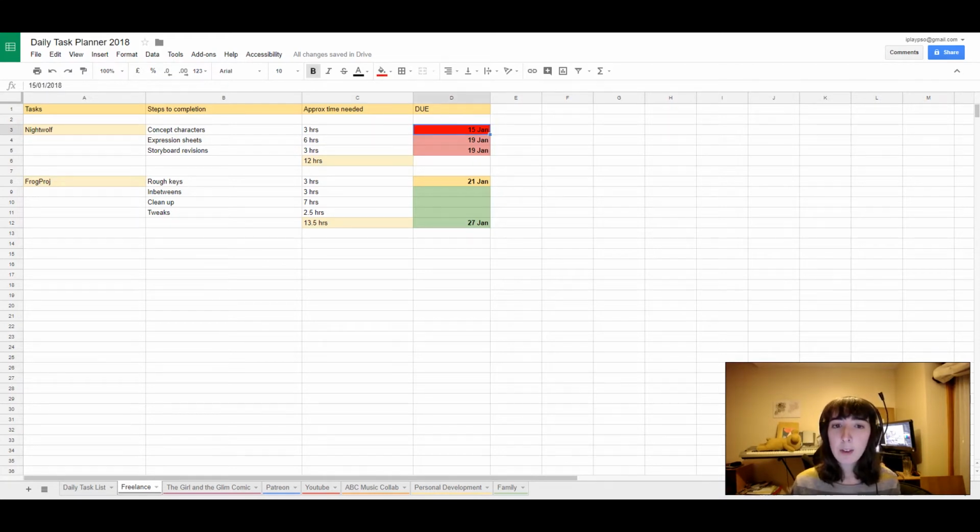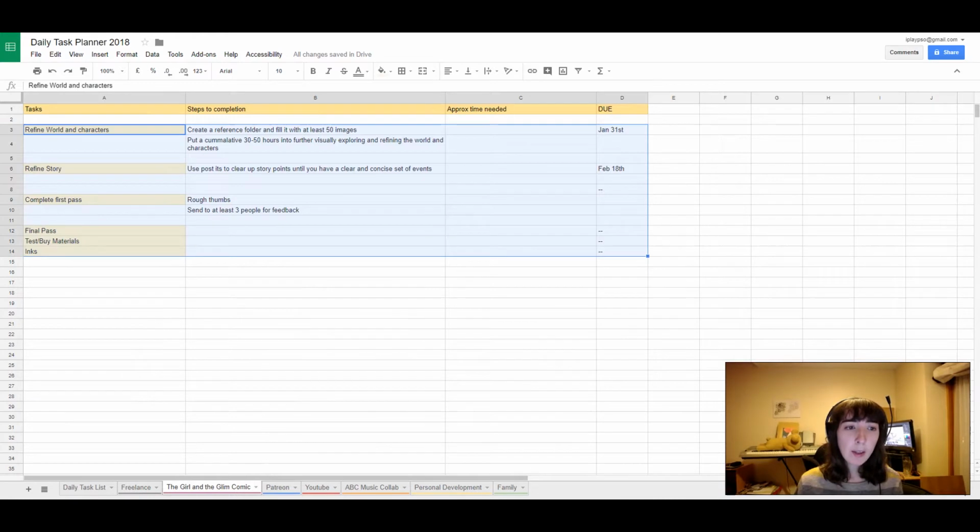And then we have what date it's due. So deadlines, which are, for example, today is bright red, just so when I'm flicking through this, it'll catch my eye and I'll go, oh, that I need to do that today. As I approach the deadlines, I will change these from green to yellow to red, like a traffic light system.